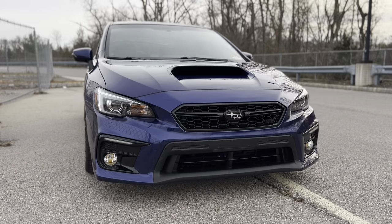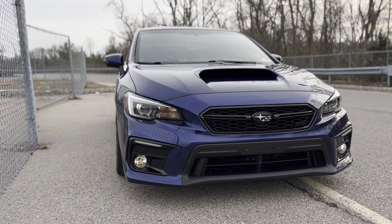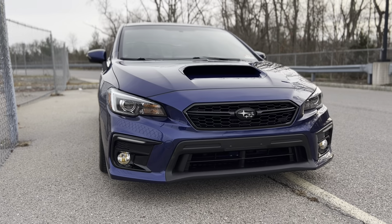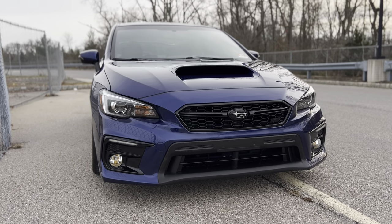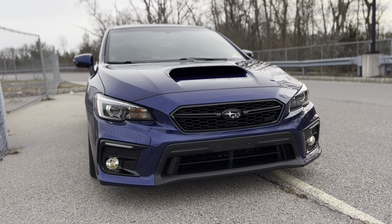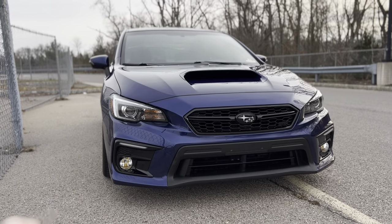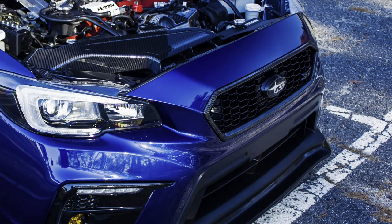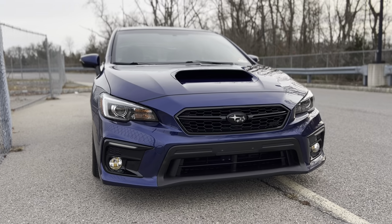Now, in regards to the grille, I don't think I'm going to be doing the full carbon one that I did previously. It looked very, very good, but I just got really used to the OEM style. I think it looks very nice. And with the gloss black, it just matches everything nicely. I'm kind of up in the air. I may do the OLM carbon fiber ring or the trim around it. Again, I did that on my previous JDM style grille that I had on this bumper. But for now, I think I'm just going to leave it alone, keep everything the same, and keep it really simple.